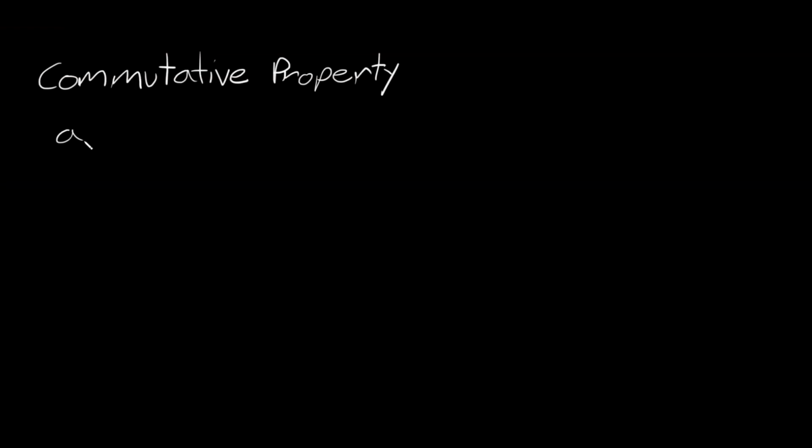But if not, we'll continue with this property, which is the commutative property of multiplication. And this property just tells us, very similar to addition, that if we have just multiplication operations in our expression, it does not matter the order in which we solve them. So let's take this example. We can speak in a general case first. If we have A times B, this is just going to be equal to B times A.